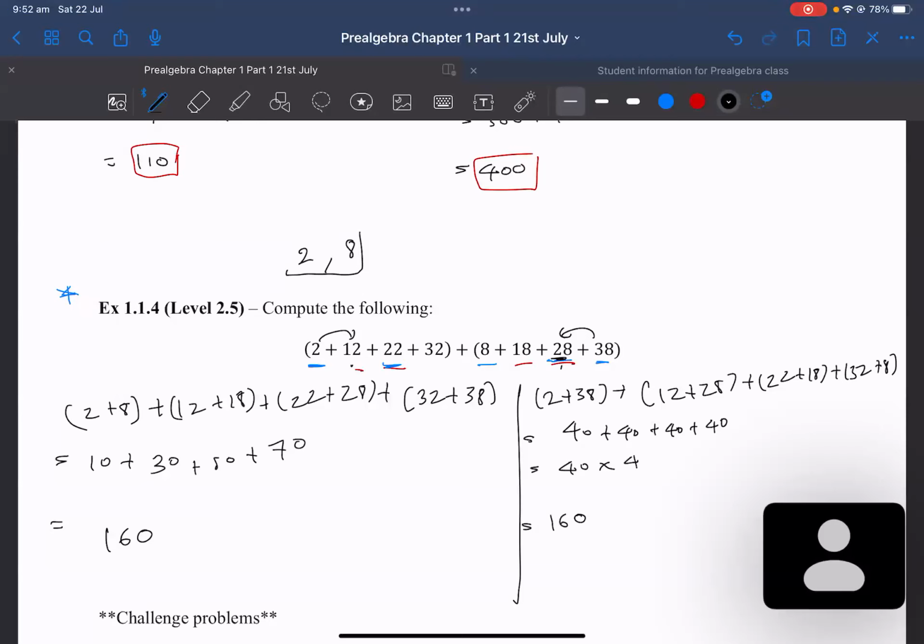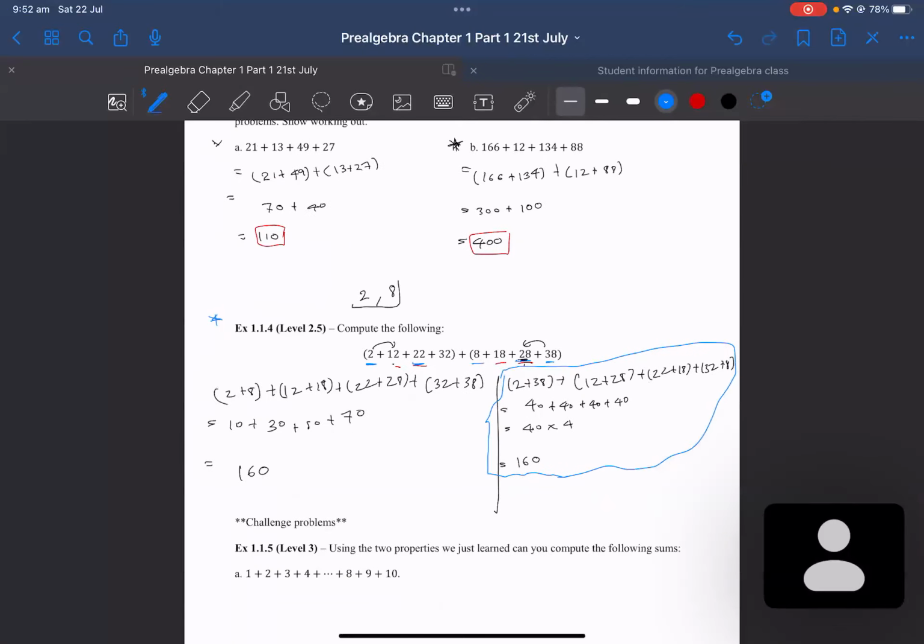So that's another way to approach this. And this idea especially is going to be really, really useful in later questions. You might not get nice pairs all the time, but if you can get pairs that are the same, you can do multiplication. Instead of adding 20 numbers, you can multiply 2 numbers. What do you think is easier? With 4, the addition is probably easier. But if you have 40 plus 40 plus 40, 25 times, it's easier to multiply, right? We're going to see that in the hard problem next. So does that make sense, Sarah? This new idea: you want to get all the pairs to be the same, then you can do multiplication.